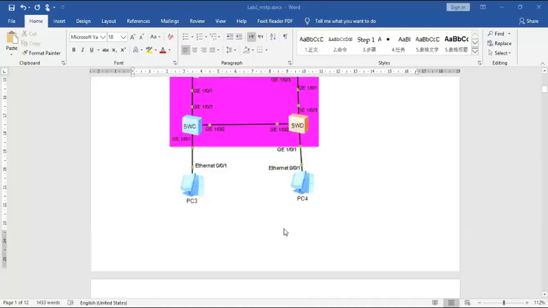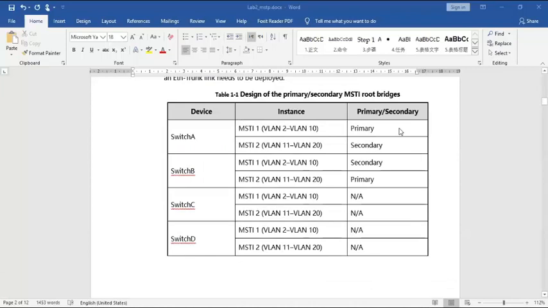Switch A will be the primary root for MST instance 1, belonging to VLANs from 2 to 10. All these VLANs belong to MST1, and switch A will be the secondary root for MST instance 2, belonging to VLANs from 11 to 20.